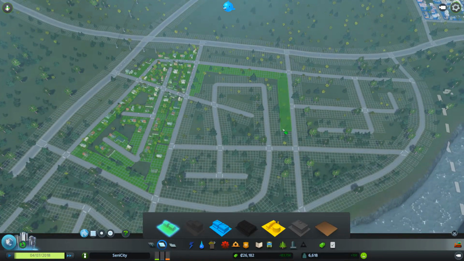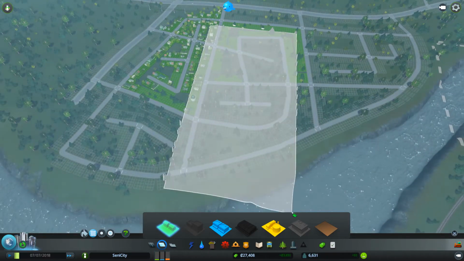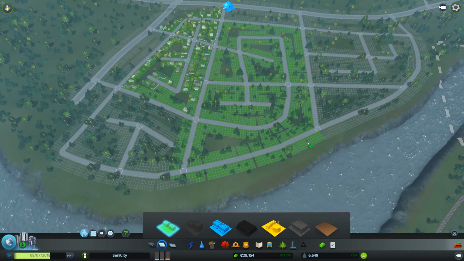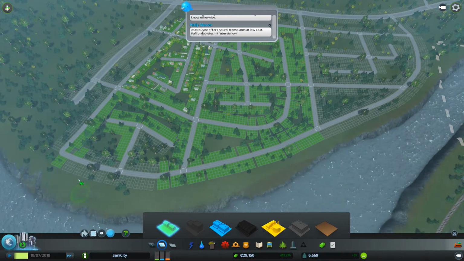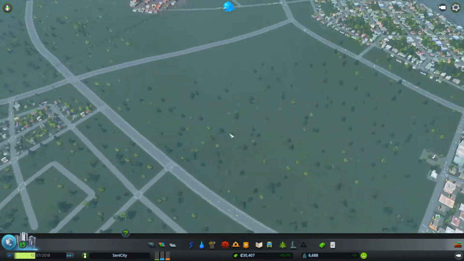Right, let's fill out some of this again with some more residential. We'll get all this set up now. We'll just fill it all up. I could then just simply drag and drop a load of areas, maybe? I mean, it's not the best way to do this. Right, that should be enough. Right, we'll fill this area up here. And then we'll just let them move in. There we go. Sweet. Okay, we'll just leave them.